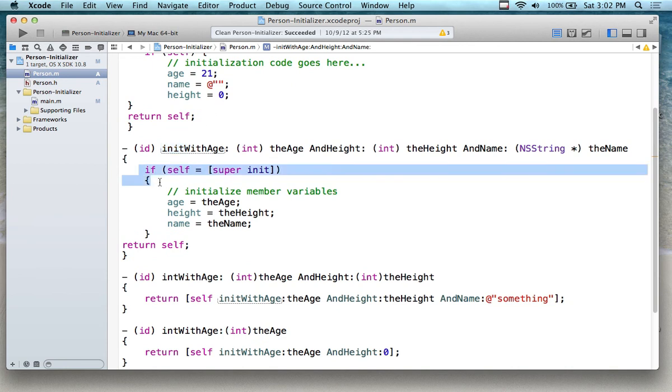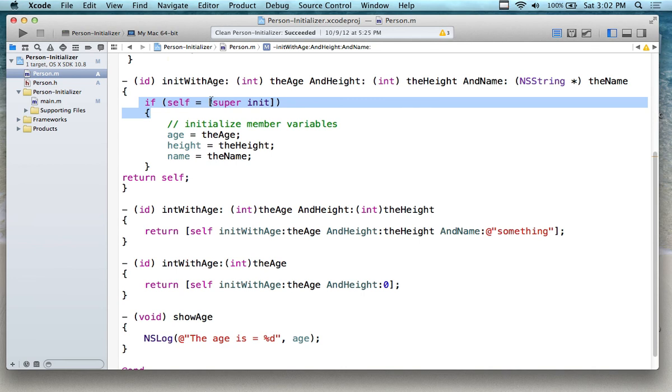Do we really have to do that? No. Is it safer to do that? Yeah, because then at least we know we have an object that was created. We may not necessarily even know that we had the object if we didn't do it. Age is equal to the age, height is equal to the height, name is equal to the name, and then you're going to wonder, what's this and height and name?